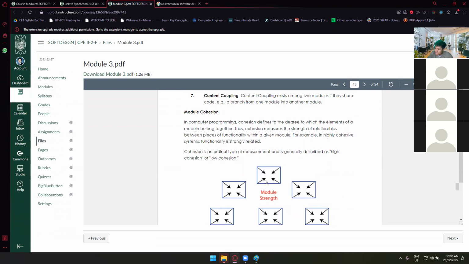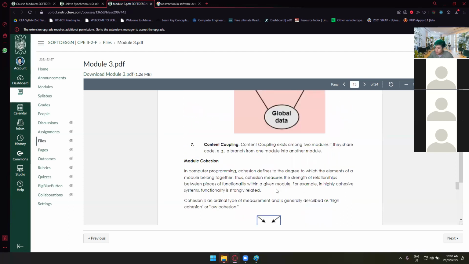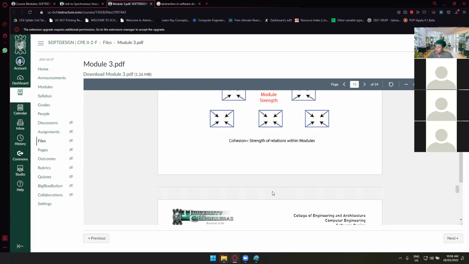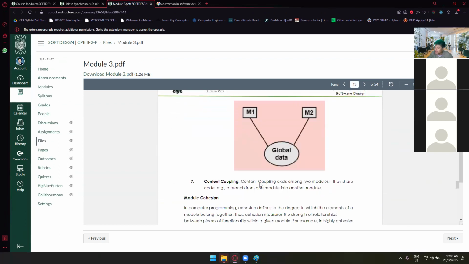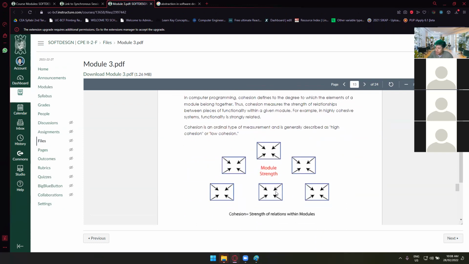if this function is really needed for you to make this module work on its own. It's like testing, a module sprint. So that's how cohesion works in terms of modularity. So coupling is how modules connect with each other. Cohesion is how the functions work in that specific module.